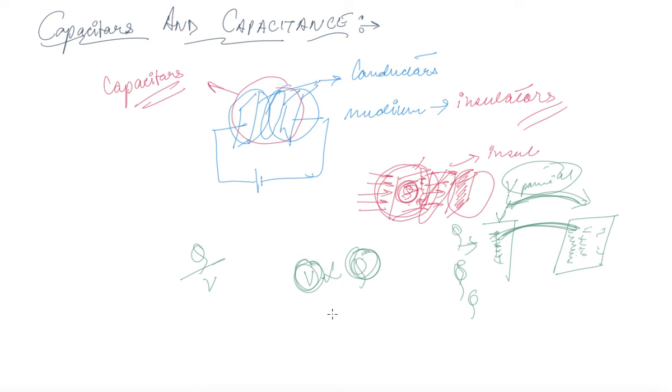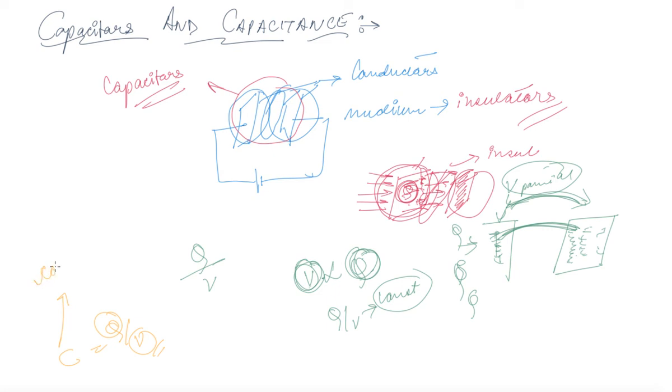If this is directly proportional to Q, we can say that the ratio of Q by V is a constant. It's a constant. Why? Because if you take V over here, this will be a constant. Now suppose this constant is termed as C, which is equal to the ratio of charge Q to the potential developed, that is V. And this constant C is called the capacitance of the conductor.